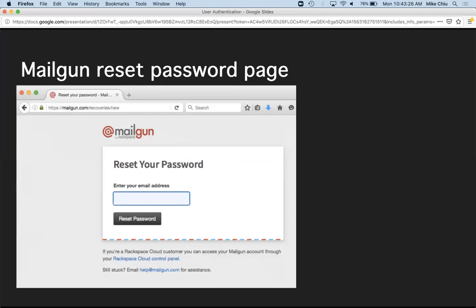You want to make sure the person actually owns that account, because if I type in your email address and say reset your password, that means I'm going to mess with your account. You don't want somebody to do that. You only want somebody to change the account that they own.